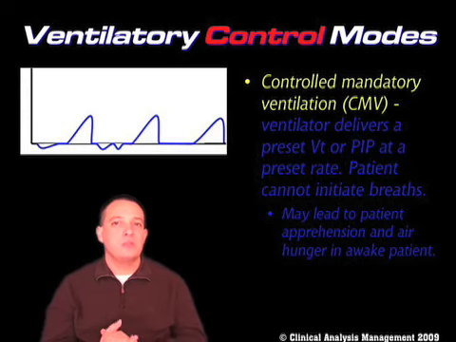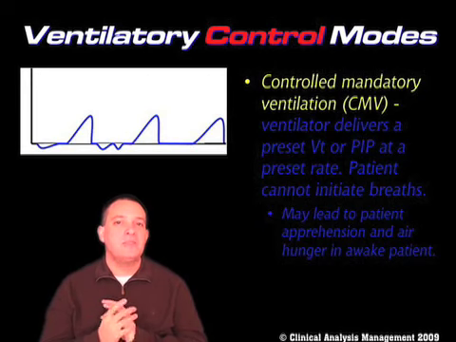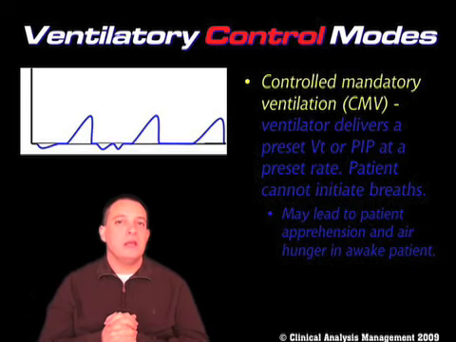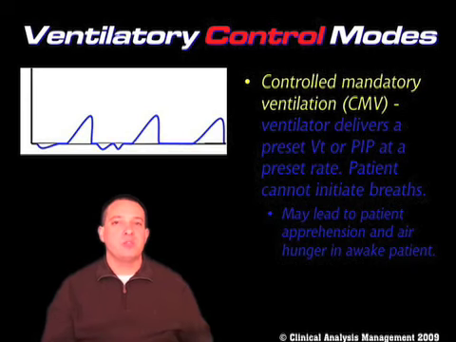Now, having said that, the big thing you need to know about control mandatory ventilation is that in order to safely use control mandatory ventilation, your patient must be absolutely, positively schnockered. They must be deeply, deeply sedated. The patient must get adequate pain medicine. And the other thing is, most of the time, this is a patient who does have to be paralyzed, because they're not going to find it comfortable. They're not going to sync with the vent if we've taken total control.